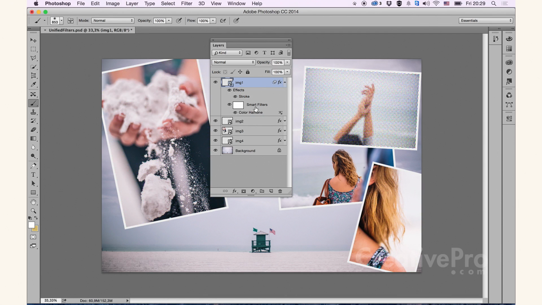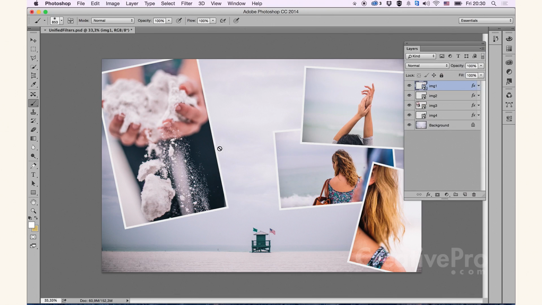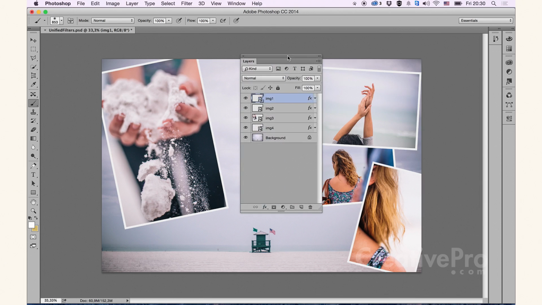For example, let me just quickly remove this here. Say I want to take this final composition and I want to sharpen the entire composition because I'm done with my work. Or maybe you want to blur the entire composition as an extra graphic effect. What I see a lot in this situation is that people would create a new layer on top of everything else and then merge all the other layers into that one layer to get that composite and then apply the layer effect or layer filter.